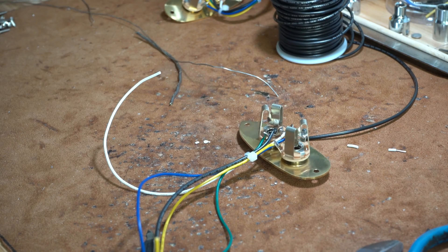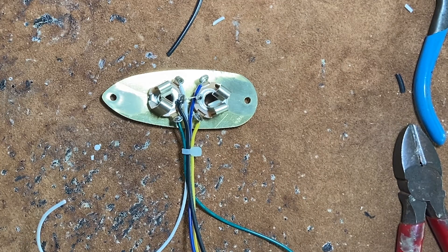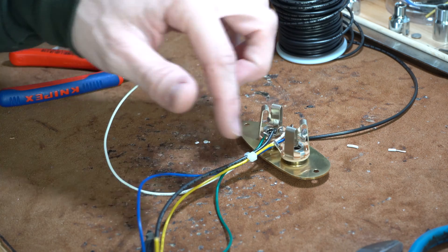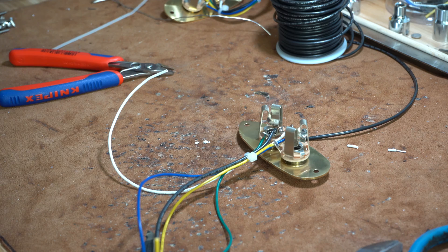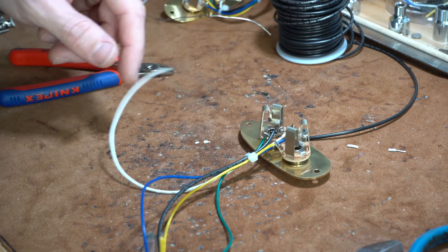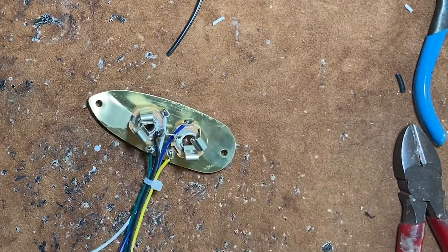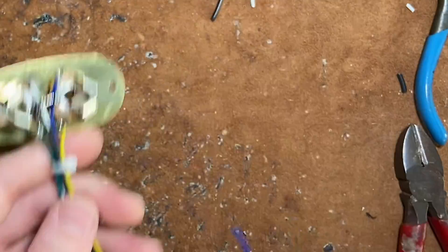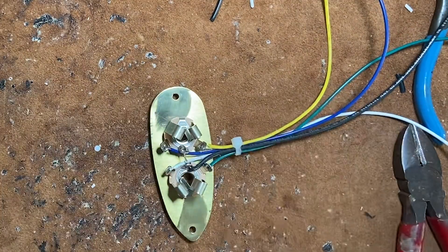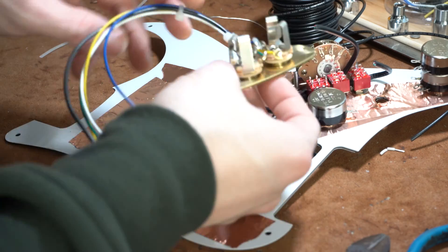Voilà — that's a pre-wired jack I've now made for myself. Oh — I used the wrong color code, I got these backwards. But I know what I'm doing on the other end, so it's not an issue. All right, so I've got us a jack that I didn't mess up the color code on — that was funny.